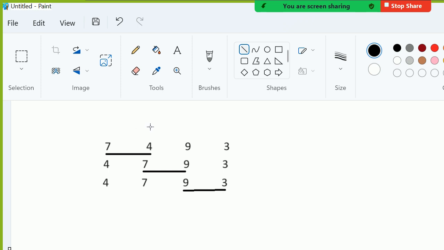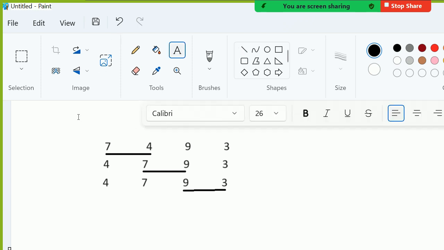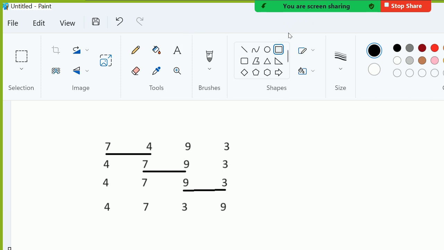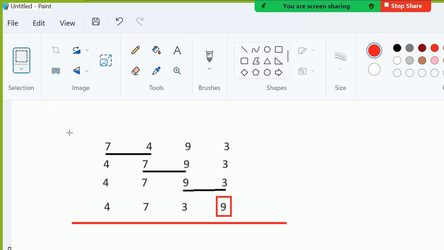You need to swap. So what happens? 4 at its place, 7 at its place, and 3 and 9 will swap. So with this, what happens is the biggest number is swapped out. Biggest number is there at the end. So now what we've got is 9, right? This was which iteration? Iteration 1, right? Now what are the unsorted numbers?